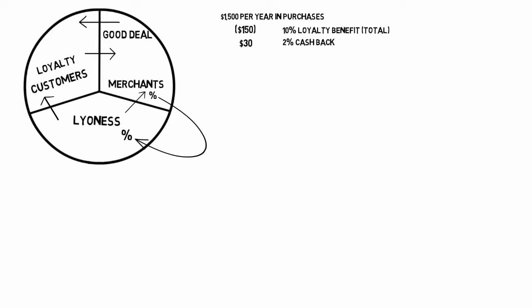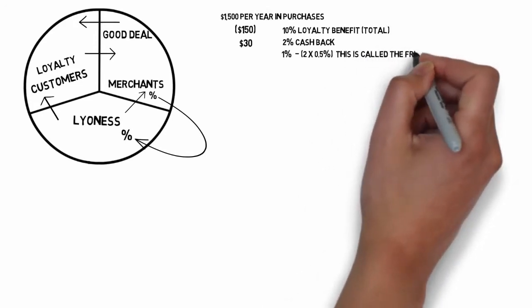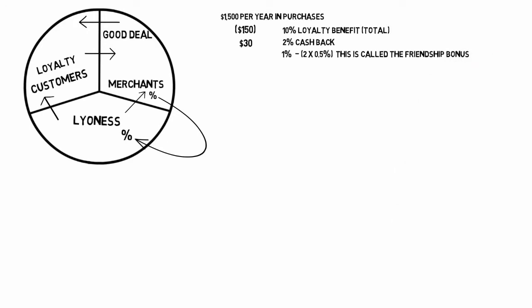Do you think Lyoness needs to advertise in order to grow the Lyoness community? Sure, you're right, it does. Lyoness decided from the very beginning that it would do things differently. They decided early on to use the oldest form of advertising, the most effective and least expensive form of advertising, which also conveys the greatest amount of trust. Do you know what kind of advertising that is? Word of mouth advertising is right, or another way of saying it would be personal referrals. Let me show you how this works. Lyoness spends 1% of every purchase on word of mouth advertising, splitting it into two parts, 0.5% and 0.5%. This is called the friendship bonus. This means that $15 of the $150 Loyalty Benefit received from a $1,500 purchase is used towards advertising. This $15 is the friendship bonus. I want to make this simple process easy to understand.